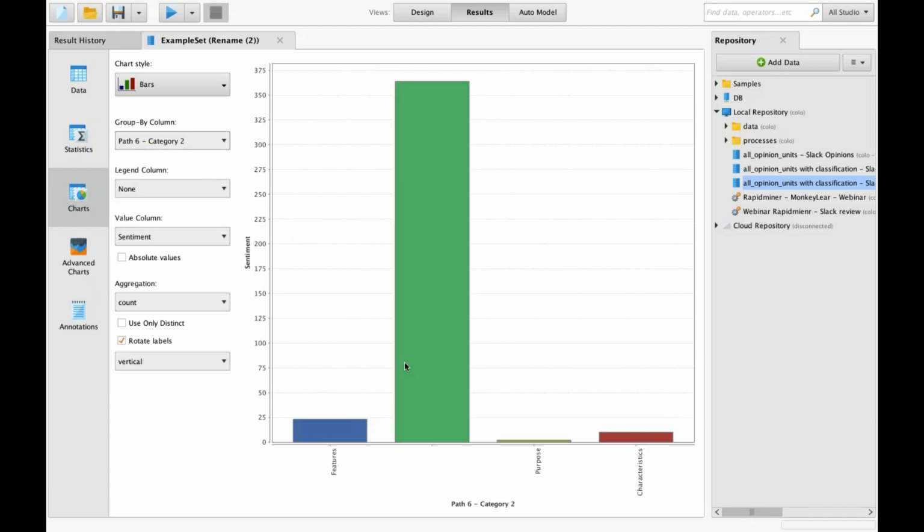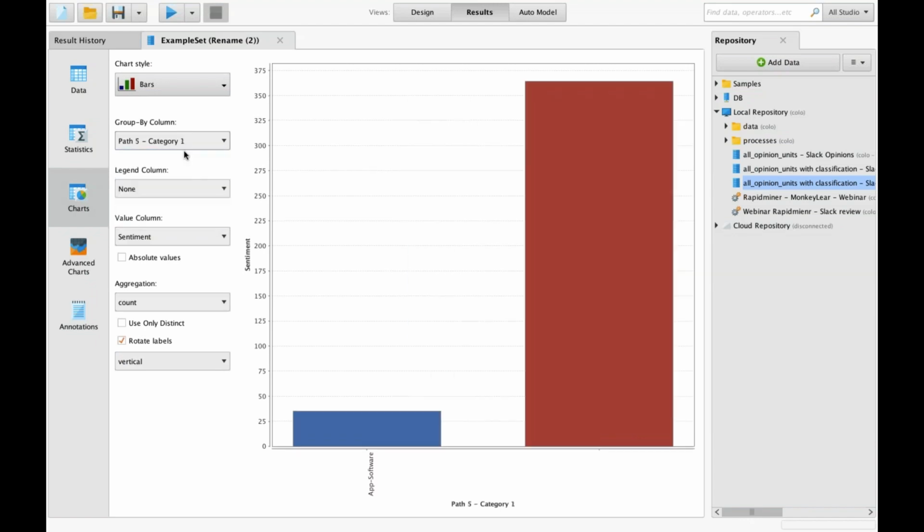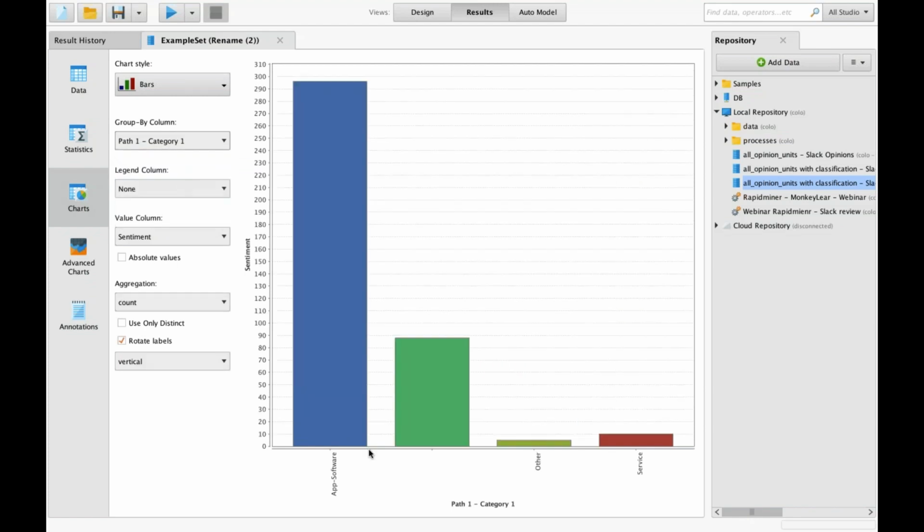And we get to see, okay, most of them were not tagged, so it means that they didn't find category level 2, but it found that a lot of them were about features, a lot were about purposes, and a lot of them were about characteristics. And we can do so also to the category level 1, and found that most of them were either nothing or about app software. That's probably because I selected very bad category level. Service, some of them.